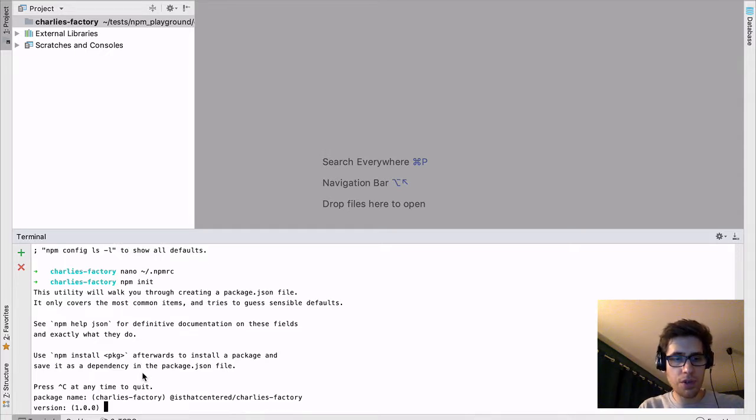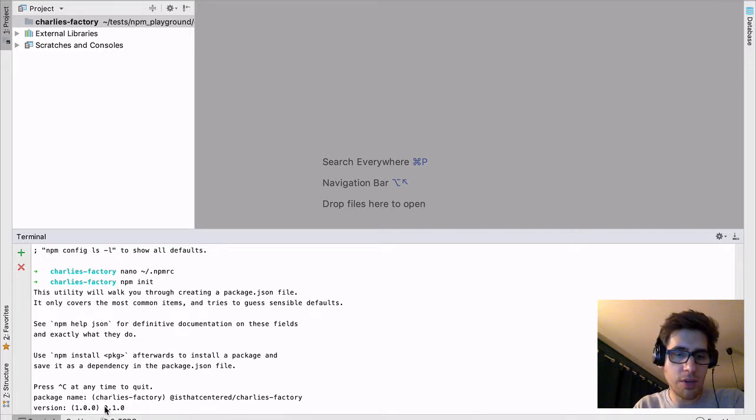And version. So right now we are going to publish it right after. So I don't want the version to be 1 because it specifies that the package is usable, which really it's not. So I am going to use 0.1.0, and this is semantic versioning.